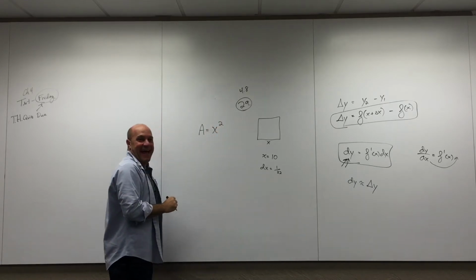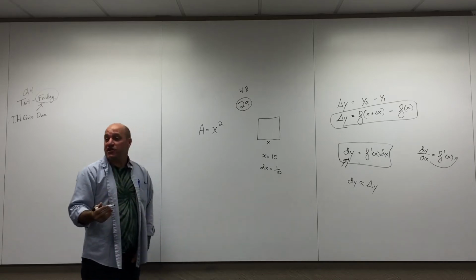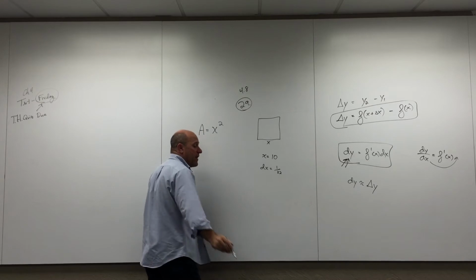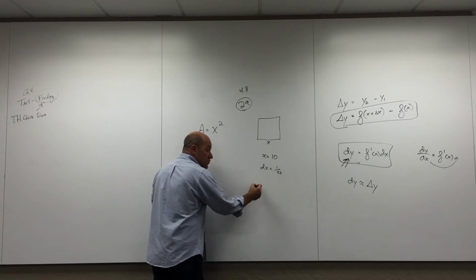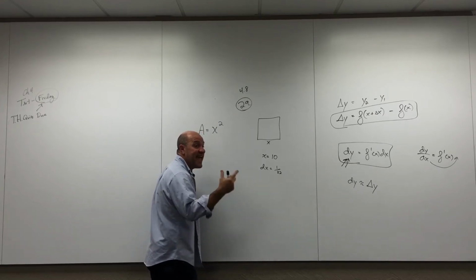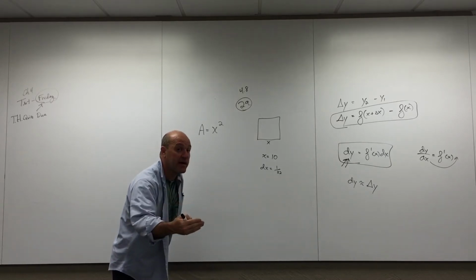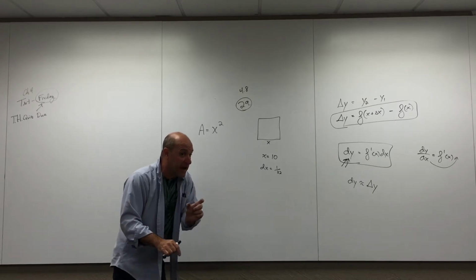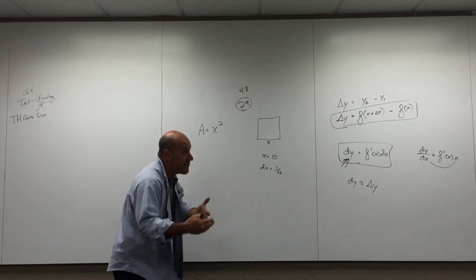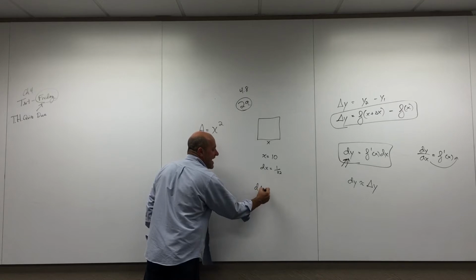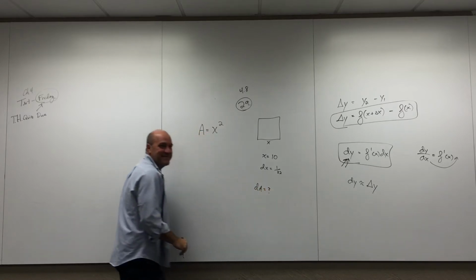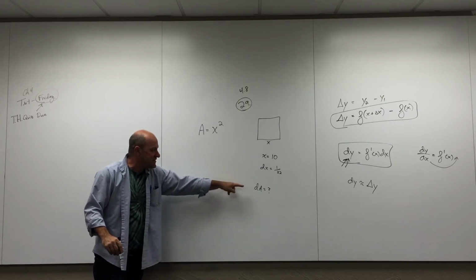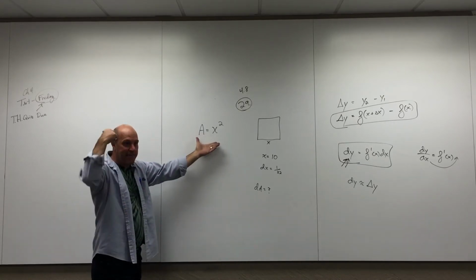Good job. Can I find the relationship between dA and dx? I think what they just asked me for is to use differentials to approximate the error in calculating the area. Did they say they want the area? No, they said they want the error in the area. What do you call error in area? Well, dA. Right, so that's what they asked for.